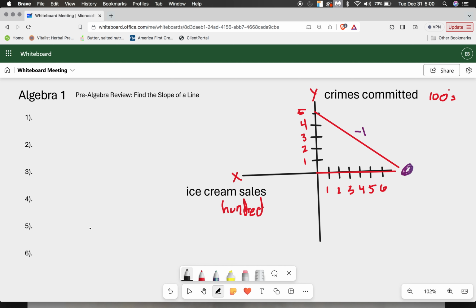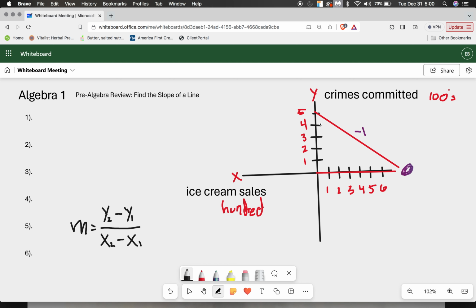This formula is going to be written out terribly. I apologize for my poor computer handwriting. m stands for the slope. And then you solve it by saying y2, little subscript 2, minus y1, gets divided by x2 minus x1. And you're like, oh no, there are 2 y's and 2 x's, I'm going to die. Don't worry. It's just saying y taken at 2 different points on our line and x taken at 2 different points on our line.